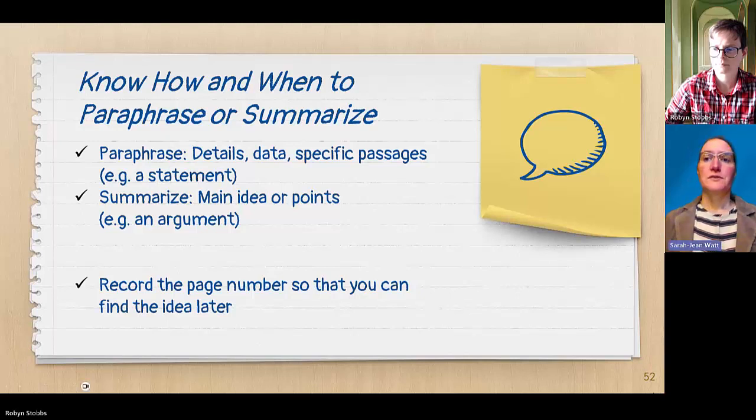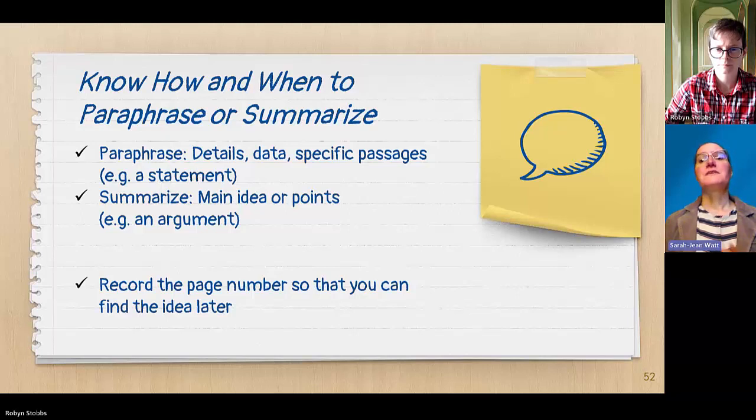When you're working with several sources, much of the work you do to collect your notes will be summarizing. That's a lot of what we've been talking about so far. So it's essential to record the main idea or argument of each source you read so that you document the context of your other notes. Main points, which are pieces of support for the argument, are also important to allow you to follow the logic of the author's argument or findings later. And you can also summarize specific passages by stating the idea of the passage in fewer words.